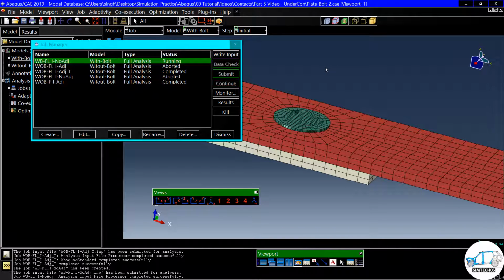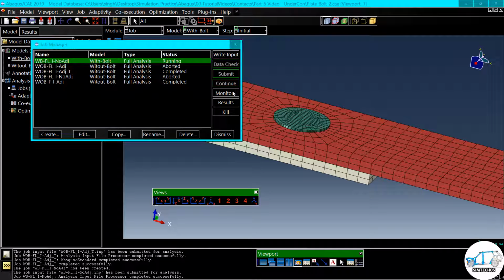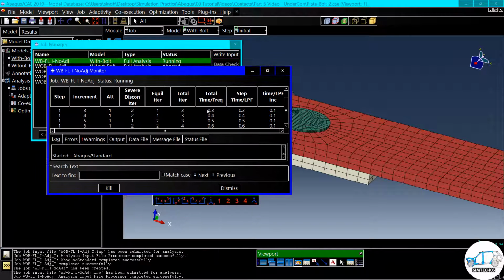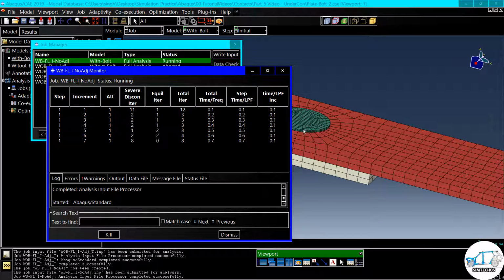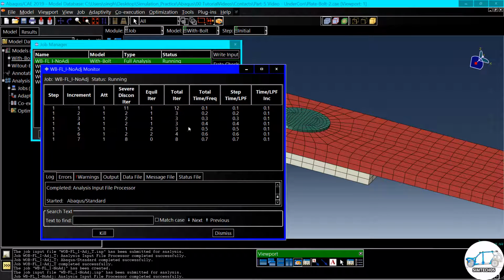So the solver is unable to define its position according to its momentum. It will simply tend to move infinitely. That's why the solution diverges. Just click on monitor, and here we can see that with the frictionless property but with the bolt head we are able to solve the problem very easily.